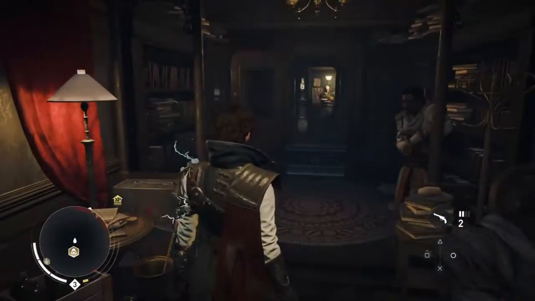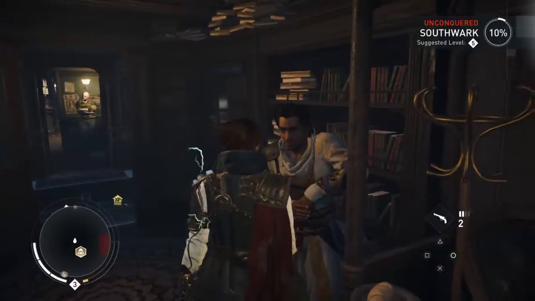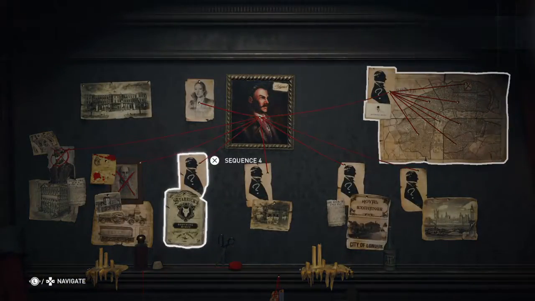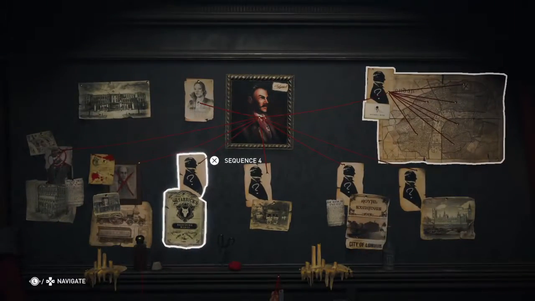Alright, can I switch to Jacob? No? Said no? Unconquered suggested level 5. Let's do this. Sequence 4. A rift is open between them. Why can't I play it?